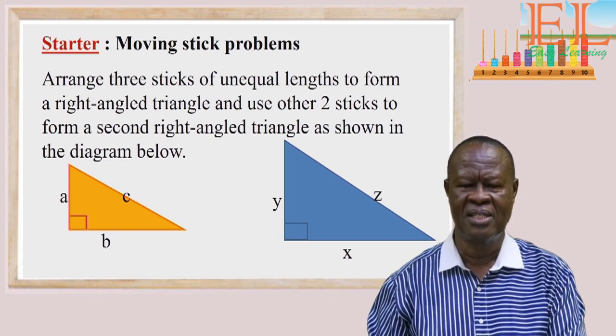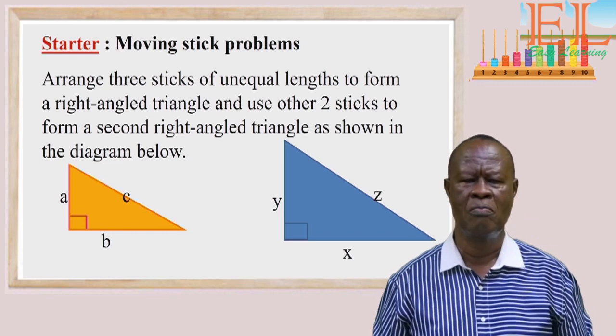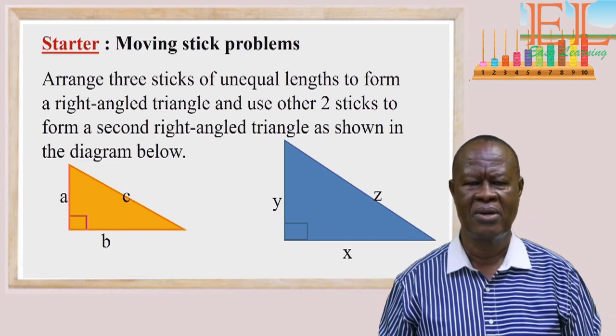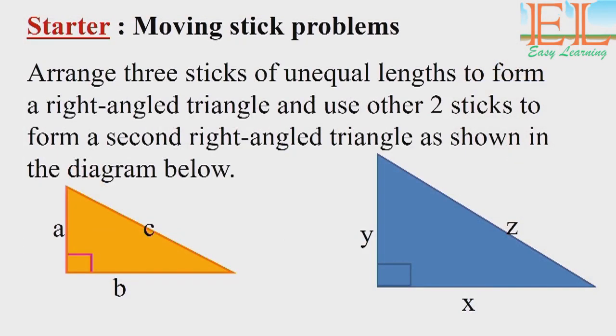So this is the activity there, and then they will take the trouble to measure the size. We have sides A, B, C. Now we have the slanted side, which we call the hypotenuse, and the students are going to measure, and then we move on. So do your measurement, and then we see what you will get.